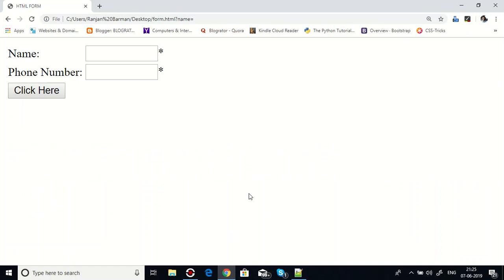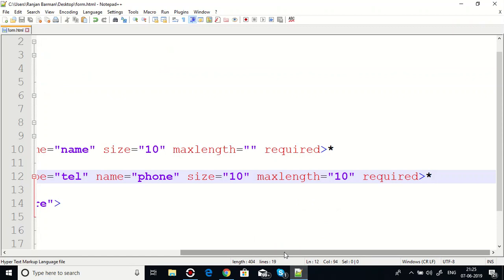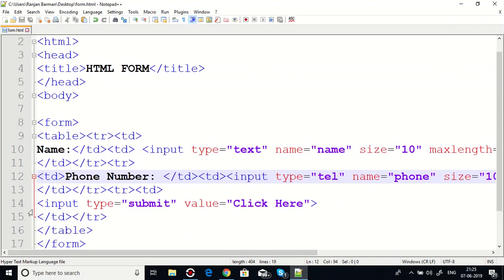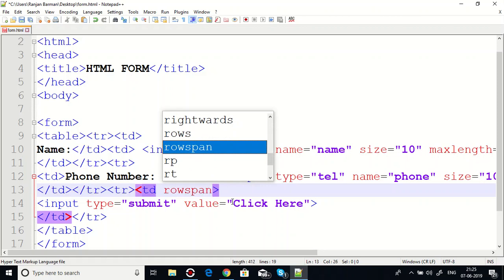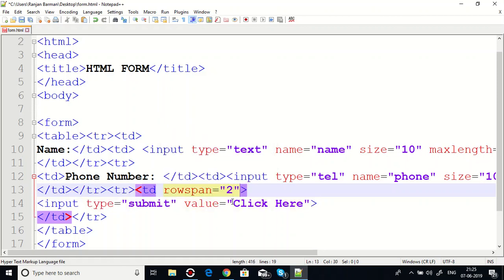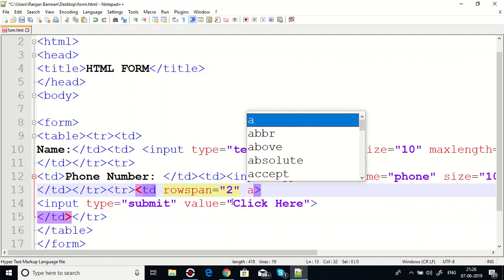See, now better. I can also bring the click here option in the middle by adding, this is the TD, it will be rowspan, colspan, rowspan equals to 2, and as this is TD, so align.